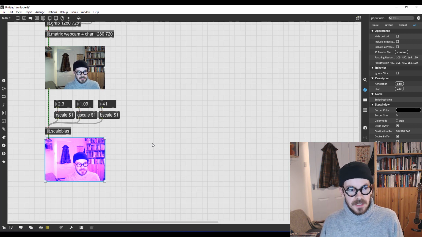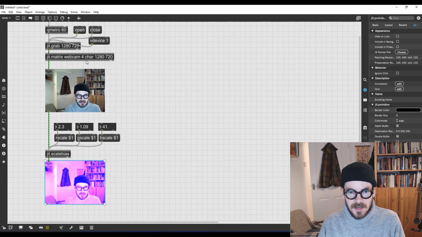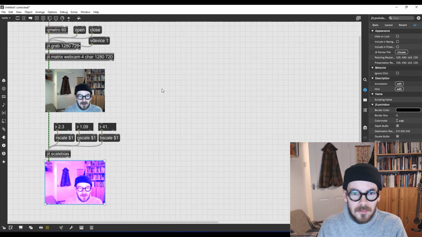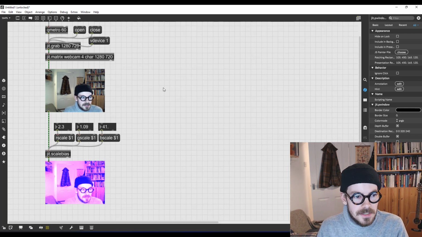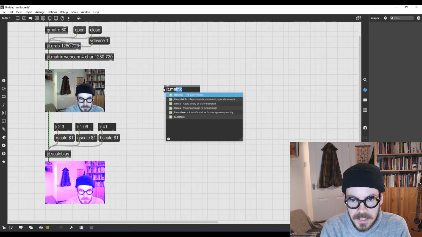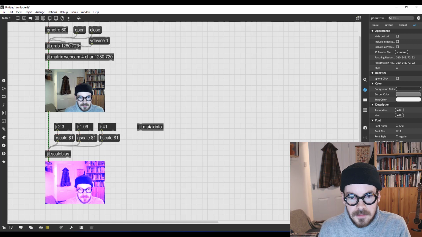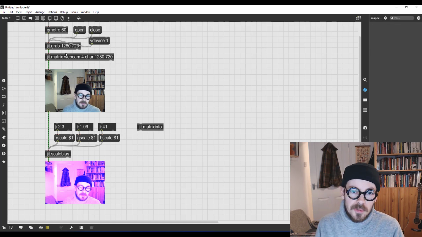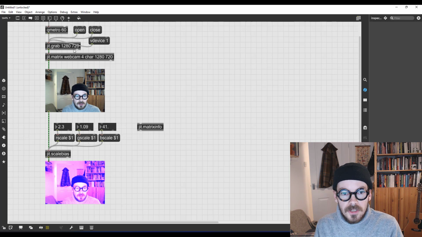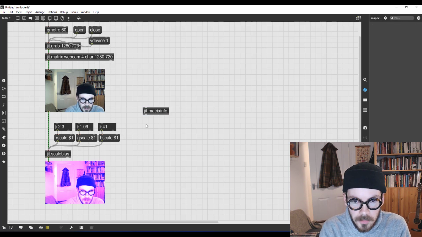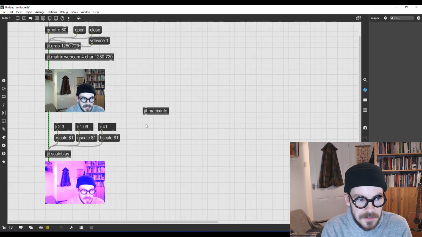we're working with. Now, I know that we've already defined our matrix up here, and that's fine. So you could just work it out on your fingers. But if we use the jit.matrixinfo object, it's going to tell us some useful things. So if we were to change the input, maybe you change the dimensions of your webcam up here, this will all update with us. It's also a useful tool to know about because you can find other things. But for the time being, what I want to find out is the dimensions.